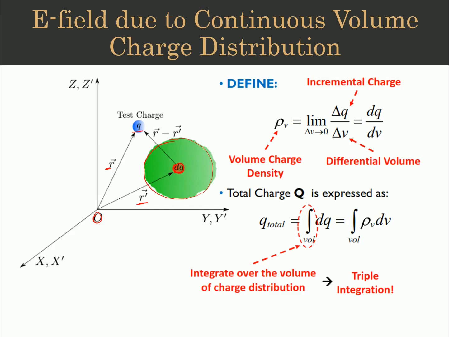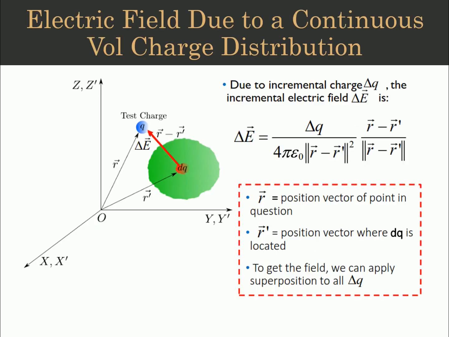So the volume charge density is mathematically represented as such an equation, which we have seen shortly, and if we keep on decreasing the volume to 0, it becomes a point charge. But the total electric field depends upon the integration of the charges, which is the value of rho v into dv. And if you want to find the smaller effect of charges, then the differential electric field is the ratio of the differential charge with the coefficient k and the distance vector, the position vector from the origin to dq, which is r minus r prime.